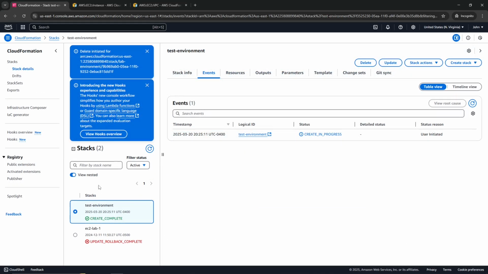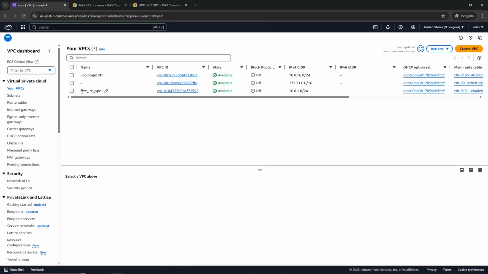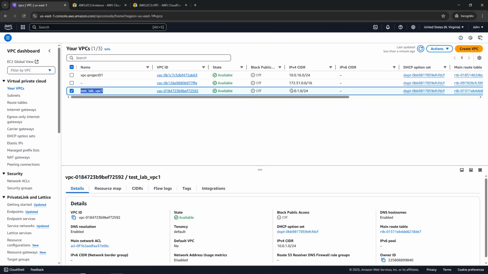All right, as you can see here on the left side, you'll have a status update saying create complete. Here's the refresh button. It also auto refreshes, I think, every so often. If you go over here to the right side, again, it is not refreshed. Go ahead and click on that button, and you'll see that we have our create in progress. This is the initial initiation of this process. And then we have the VPC1 create in progress, and as you can see, it is now completed. So if we go over to VPCs, you can see that we now have our test lab VPC1 with the subnet of 10.0.1.0. The CIDR block is now deployed to our environment.